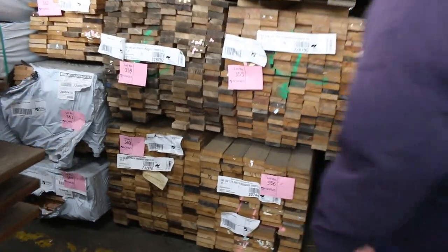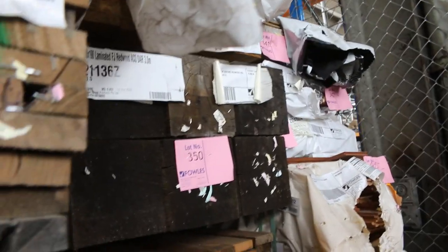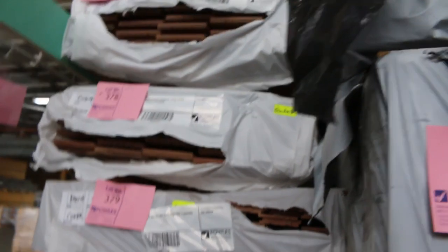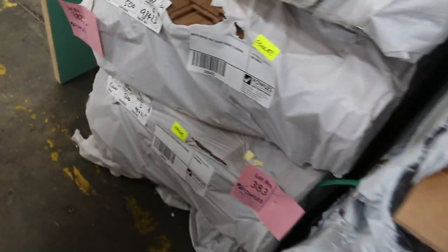Some more packs of the Tassie oak — longer packs, various sizes such as your 40-90x19. More packs of flooring there and a bit of southern ash in an 85x14mm overlay. I've also got some other stuff out of New South Wales — 130x14 grey ironbark, a couple of packs of that. There's some 80x19 brush box, 80x19 grey ironbark, and some more brush box — a good little mix of flooring out of New South Wales.